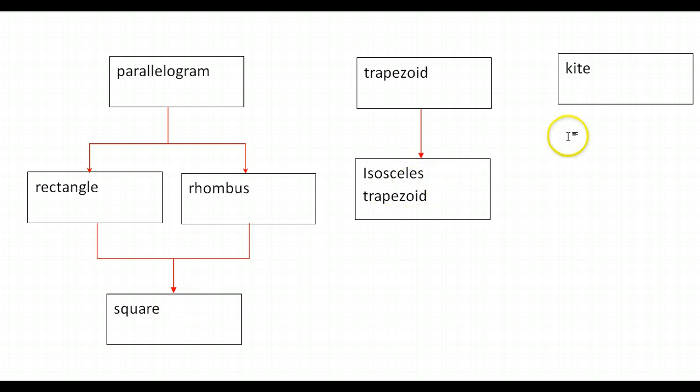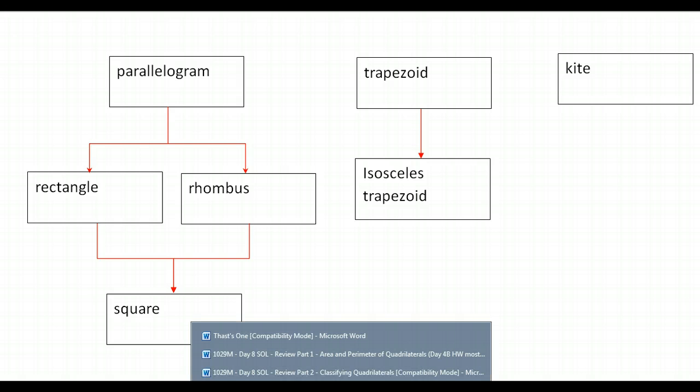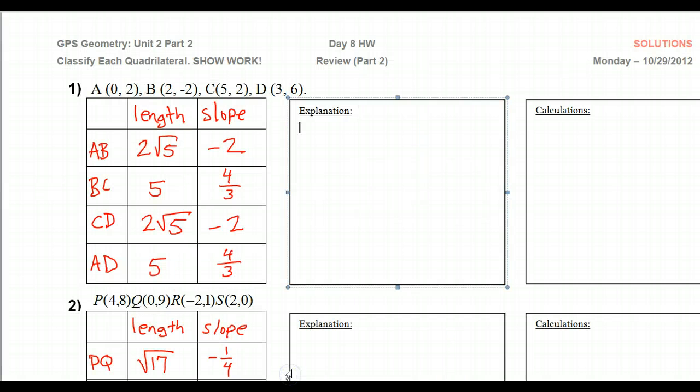We do not have to explain further why it's not something else, because there is nothing more specific than a square or an isosceles trapezoid or a kite. See if you can keep all that in your head at once, my friends. Okay, so here we go. First one. Looking at problem number one.